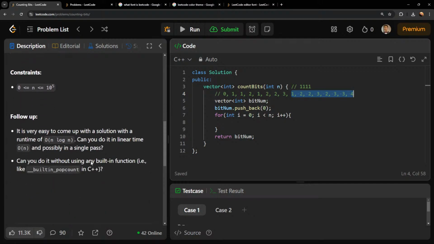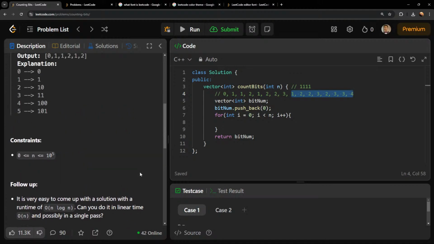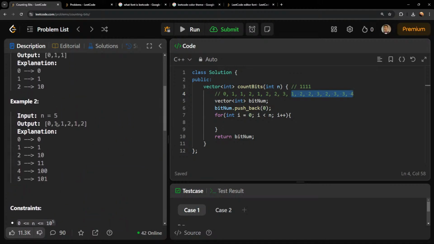I don't really need premium right now. Is there a function that can count how many ones in binary? I don't think so. Maybe I count.